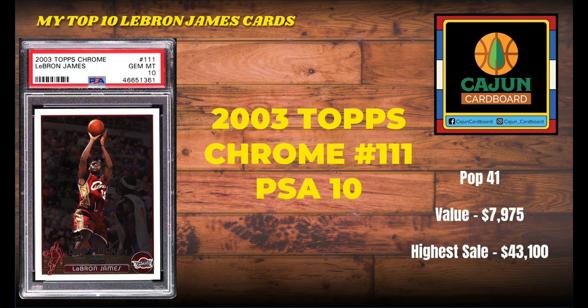Even over the last 3 months, it's down 16%. So this card just continues to fall as the pop continues to rise. I don't know if you would believe this, but the card has actually had about another 100 added to the population just in the past 14, 15 months. So crazy high pop card, but again, it's still an $8,000 card. It's still his flagship commodity rookie card that most new entrants to the hobby like to stash into their collection.